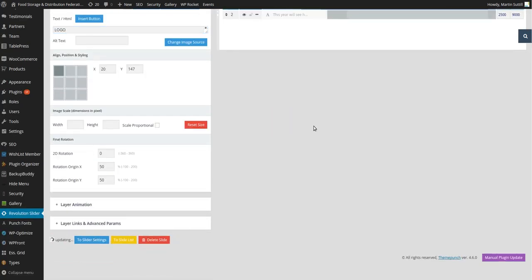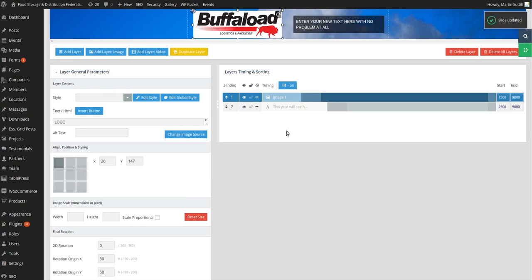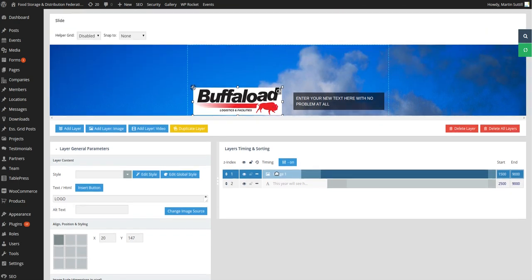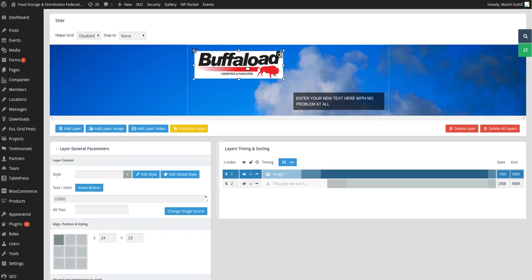Okay, update and see the change here. We can rename, position the logo, and say when we want the animation to start and end.